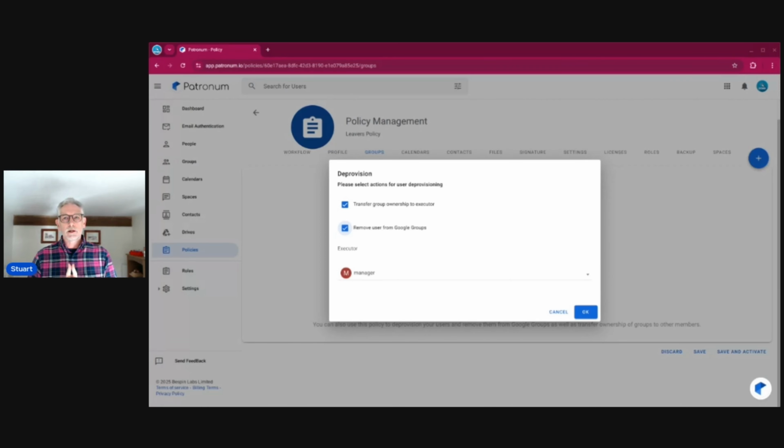It's also kind of important, and you'll see later on we are able to do a nice tidy up on the calendar. In fact, it's the next tab along. But if you've ever been in that situation where a calendar event is sent to a whole bunch of people through a group, and then somebody makes a change to it and it sends out a new update, but in the meantime, some people have left the organization, they're no longer in that group, then you're going to start getting bounce back emails. And the whole thing turns into a bit of a mess. So by removing people from the group as they leave, you avoid all of that. So I'm going to do all of those things.